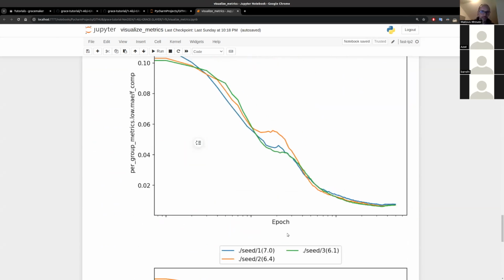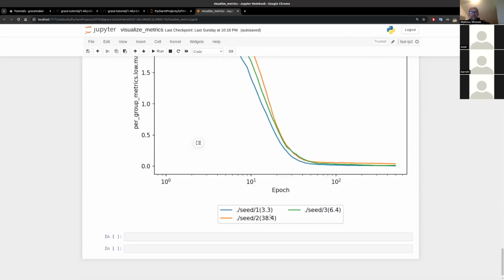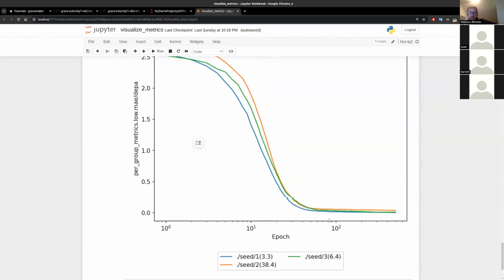They converge to more or less the same 6 or 7 meV per angstrom for the force component. And for delta energy per atom, it's 3, 6, and that was probably an unlucky split, or maybe I interrupted early, I don't remember, but okay, maybe one outlier. More or less it's a uniform fitting. So this is optional. You can also control this by looking at the table in the log.txt without visualizing, but if you want, you're welcome to use this.